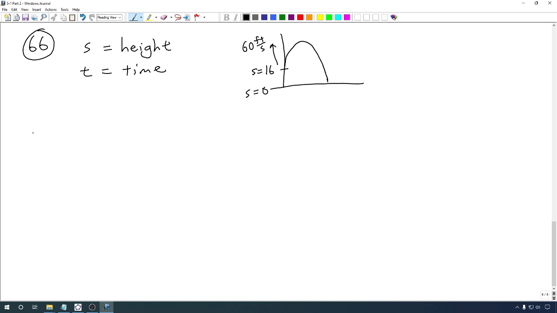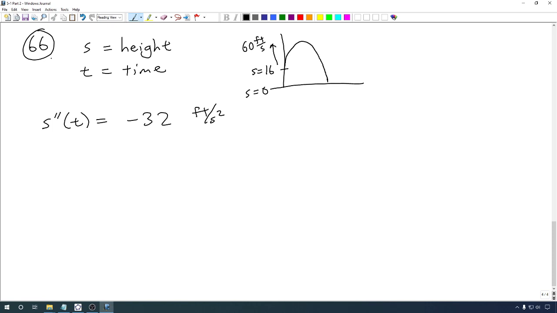Gravity acting on an object results in an acceleration, frequently just called the acceleration due to gravity. We're going to write that as -32. This is in feet per second squared. If we were using meters instead of feet, this would be a -9.8 meters per second squared. You've probably seen that one before as well.